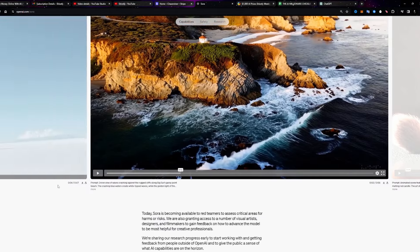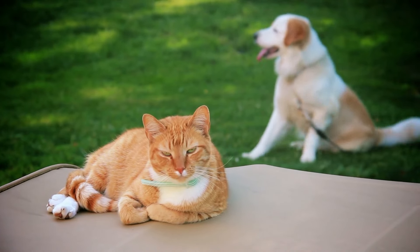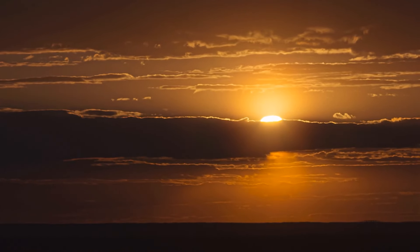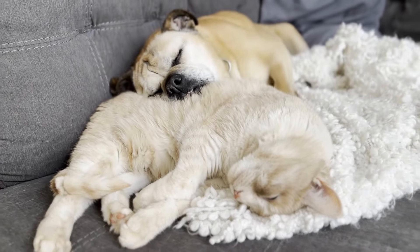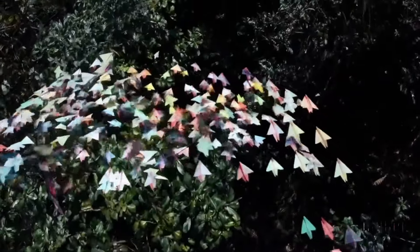So how does Sora work? It is different from other video-generating AI with its super-realistic and well-detailed video. The technology behind Sora is the same technology that lets you search for pictures of a dog or a cat on the web. Show an AI enough photos of a dog or cat, and it'll be able to spot the same patterns in new images. In the same way, if you train an AI on a million videos of a sunset or a waterfall, it'll be able to generate its own. Sora is trained on internet-scale data to know what realistic videos look like, first analyzing the clips to know what it's looking at, then learning how to produce its own versions when asked.